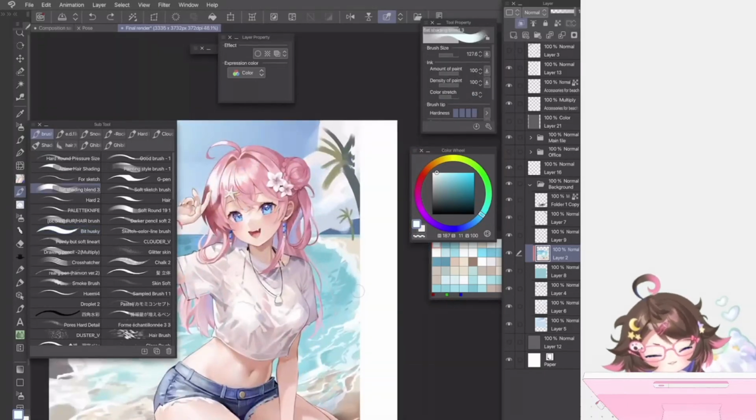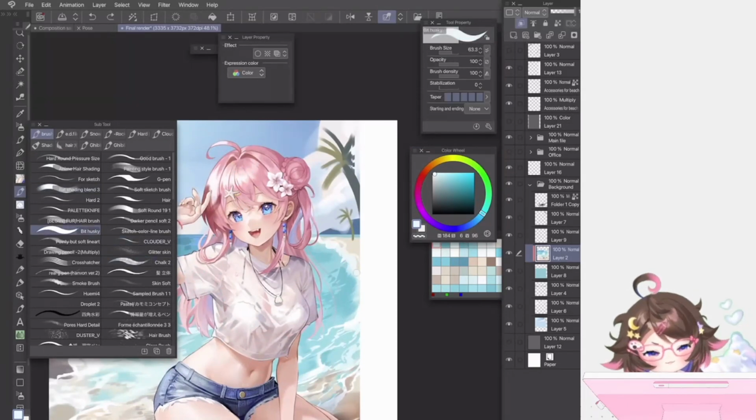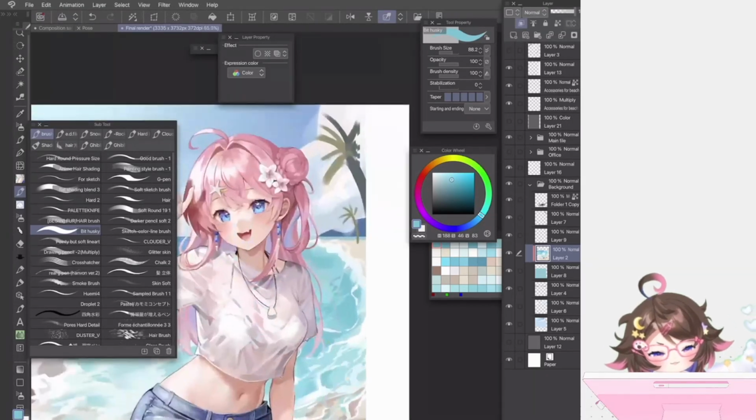And I'll flatten this part out and make certain lines that I edited.